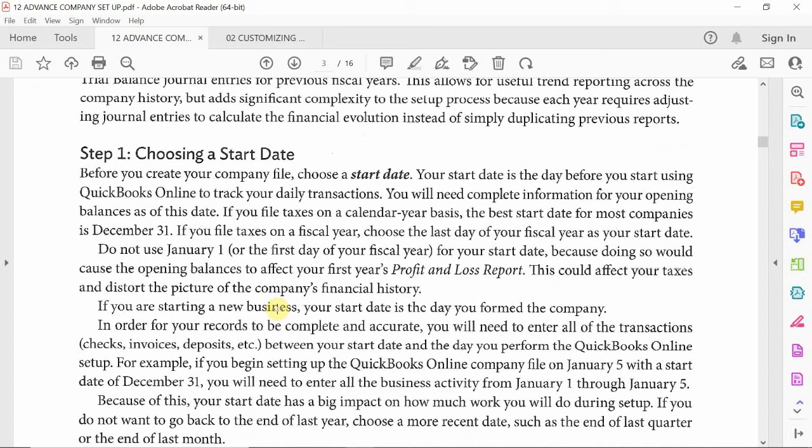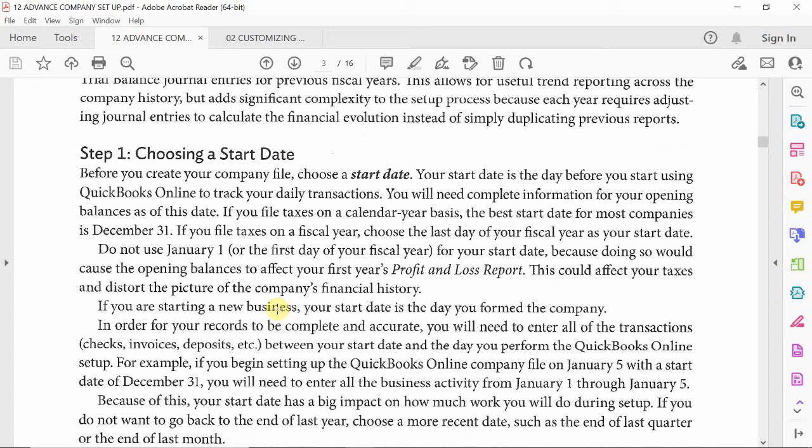So I do establish what my fiscal year is, and then I have to establish my starting date separately. Now, if you are a pre-existing company, they always recommend to use the last date of your last fiscal year. Meaning, if I'm calendar year, right, I'm going to start my date on December 31st, okay? Why not January 1st? Because if you start on January 1st, it technically doesn't count January 1st, right?